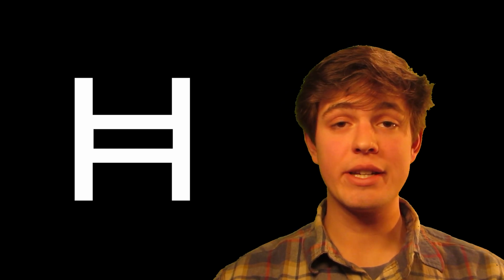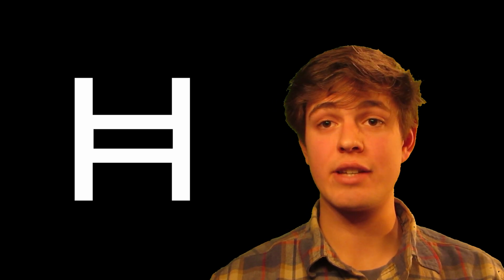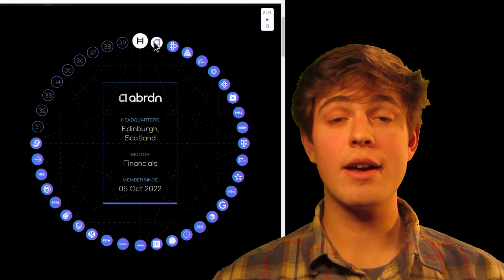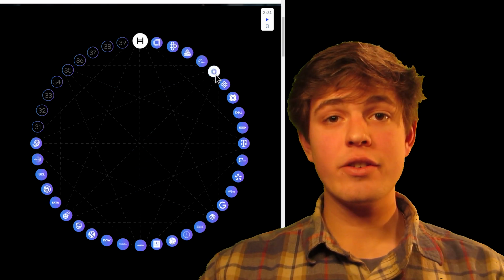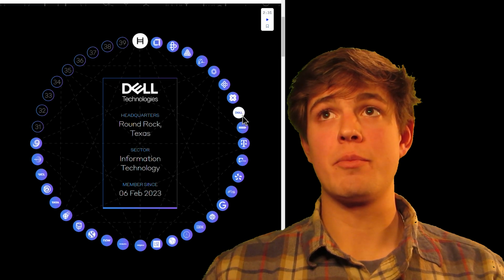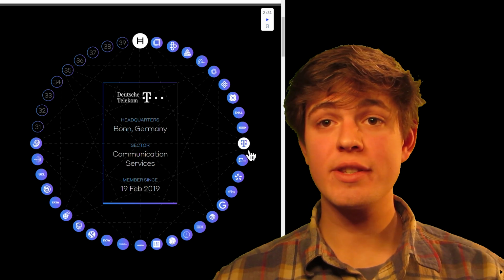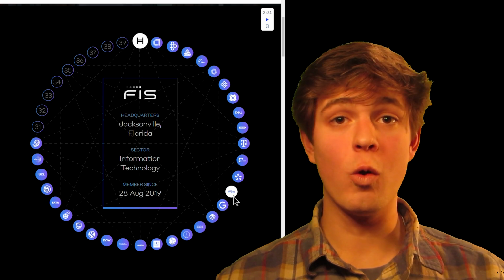We will talk about the founding team itself, and while yes, it is centralized, I am personally a very big fan of how they went about creating this centralized team, because they did it in a very decentralized manner. If we see here, the Hedera Governance Council is made up of 39 different chairs, and each of these chairs holds a representative from a very large company. Now, a lot of these companies you may recognize. I personally am familiar with all of the US-based companies on this list. However, Hedera purposely had the seats of this governance council be held by companies all over the world.